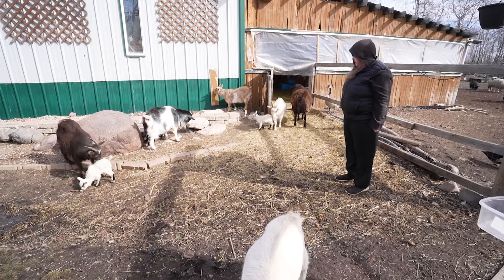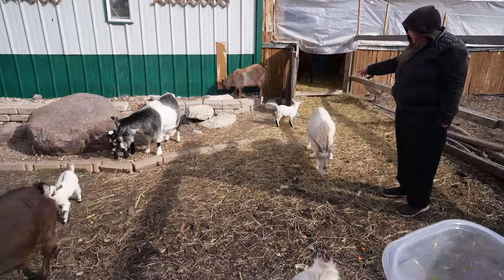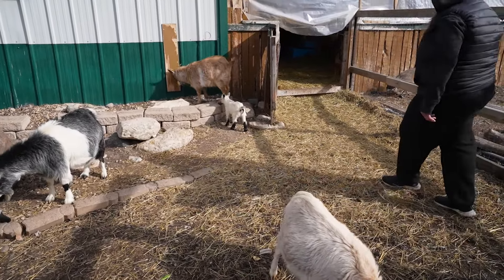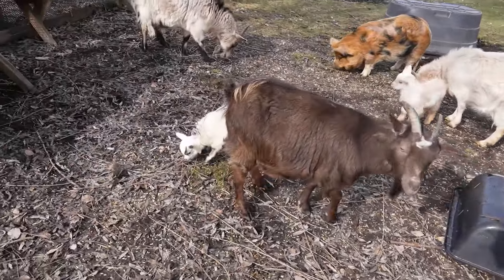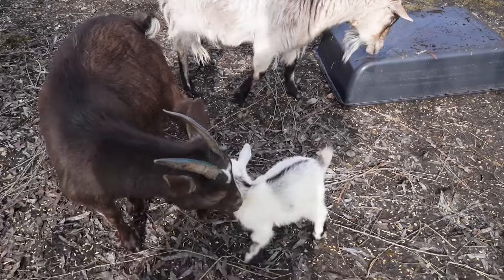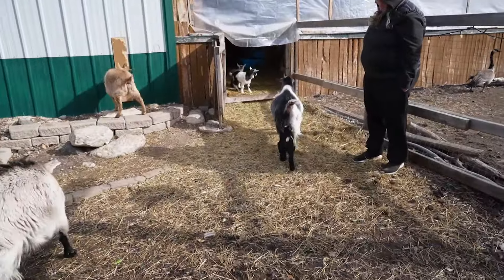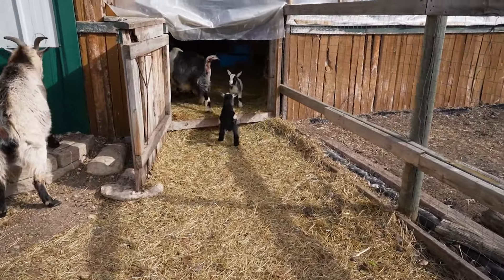So it started out with boys and then we switched it up to girls near the end. There are eight babies in total. And then Billie Jean has a little one that looks like Carl, but this one has more gray in it — Coco's got more gray and beige. Coco's is a little bit more shaded on the sides. Joey and Marion are bouncing around in there having fun — that's Mama's boy.